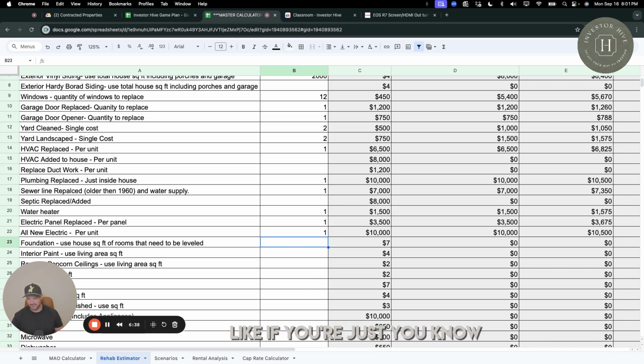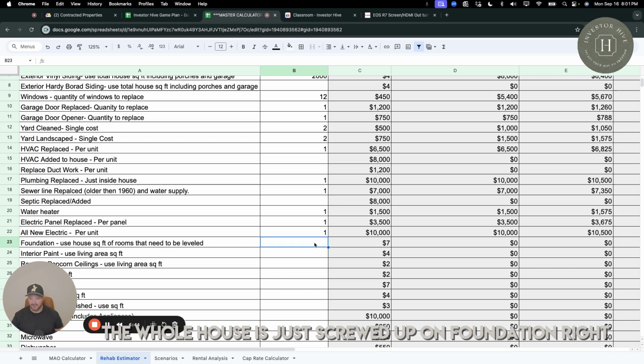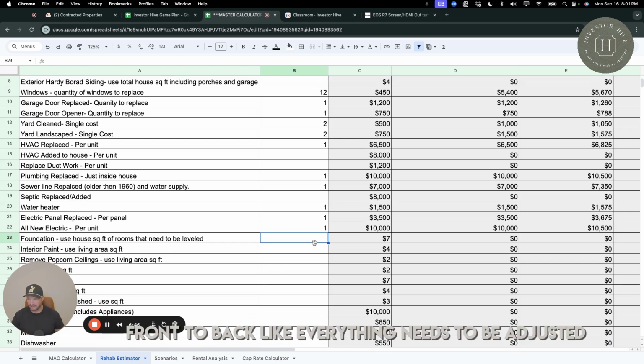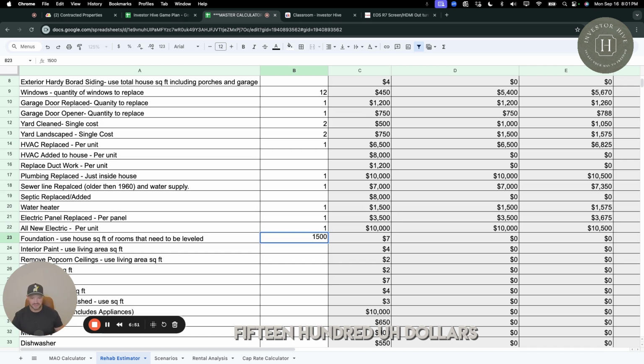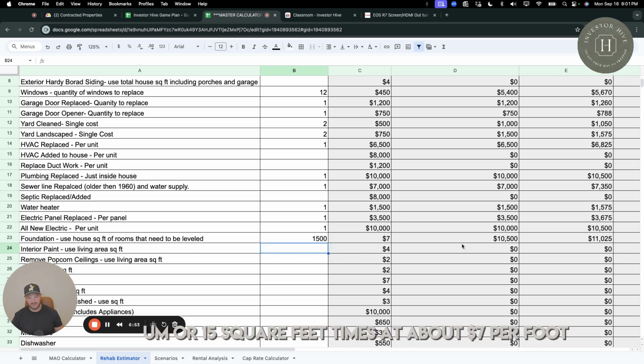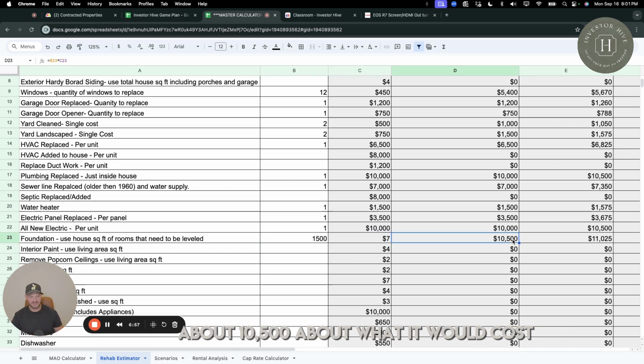However, if you're just going to wholesale this house and the whole house is just screwed up on foundation, left to right, front to back, like everything needs to be adjusted, 1,500 square feet times about $7 a square foot, about $10,500, is about what it would cost.